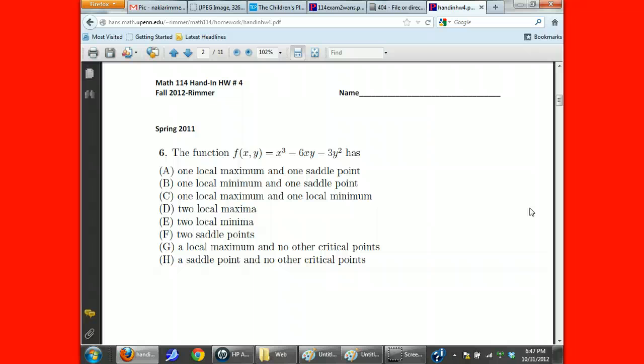We have to classify the critical points. This is a 14.7 question. Find and classify the critical points. It requires us to do the same kind of thing. We have to take the x partial, take the y partial, set them both equal to 0. But then we have to create this capital D function to get a kind of second derivative test that lets us know what these critical points are. Are they local min? Are they local max? Are they saddle? Let me get you started on this one.